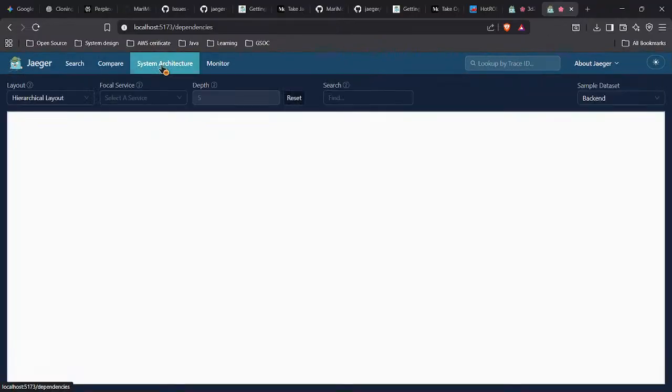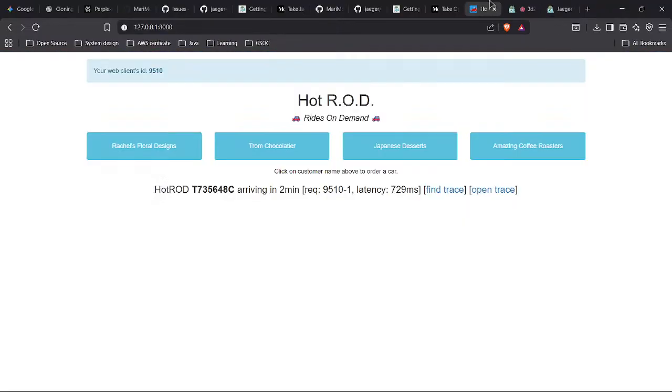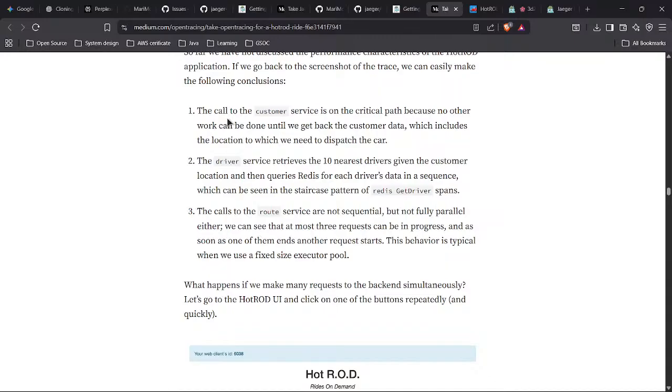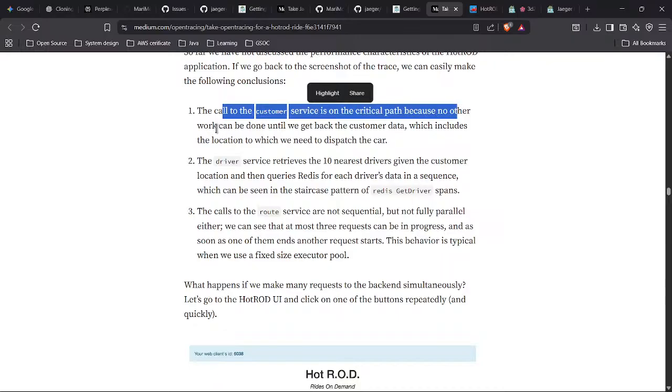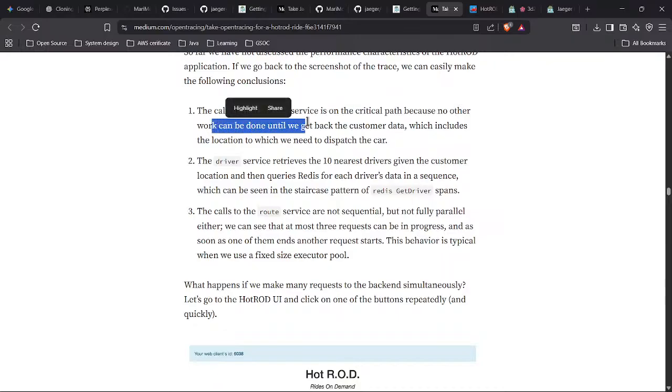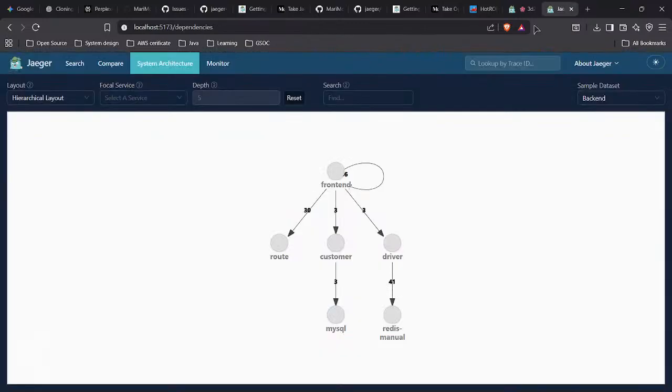The call to the customer service is on the critical path because no other work can be done until we get back the customer data, which includes the location to which we need to dispatch the car. Customer MySQL, okay, it is a critical path.